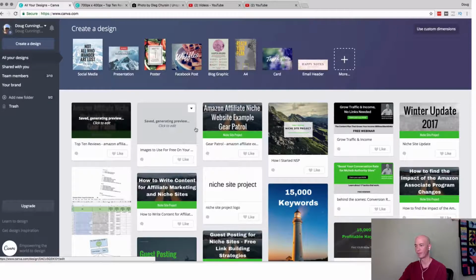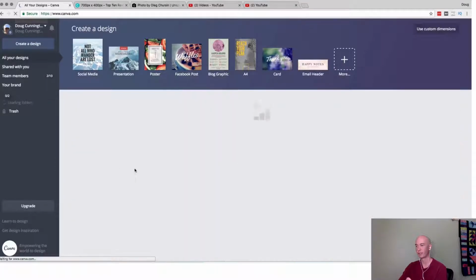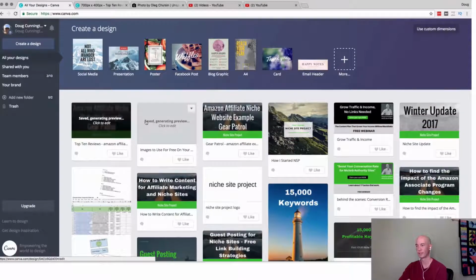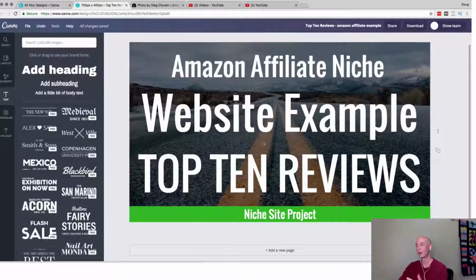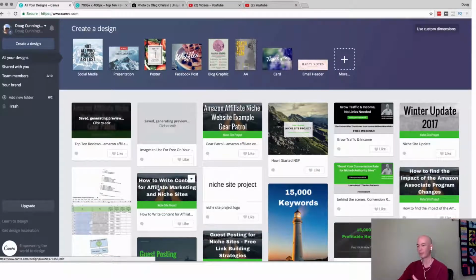But the whole point is here, all I did was I made a copy. Oh, and here's kind of a thumbnail view. It'll take a second for this to load up here to generate the preview, but I'll just refresh this page. It'll still take it a second. But anyway, it's a little bit easier to read this, and once you get your template set, all you have to do is make a copy and then edit the text on there and download it. So super fast, really easy.